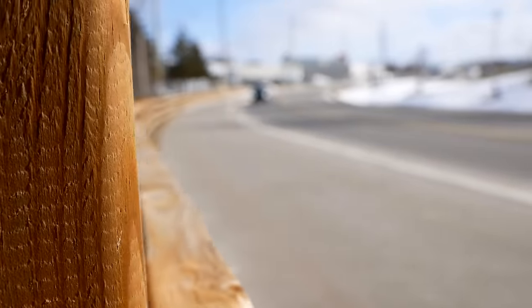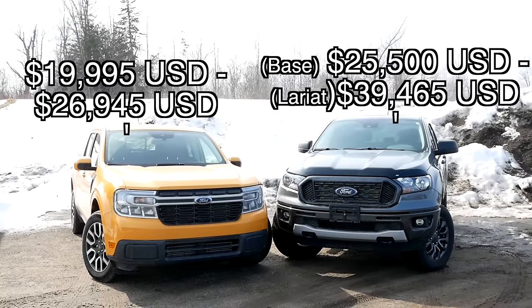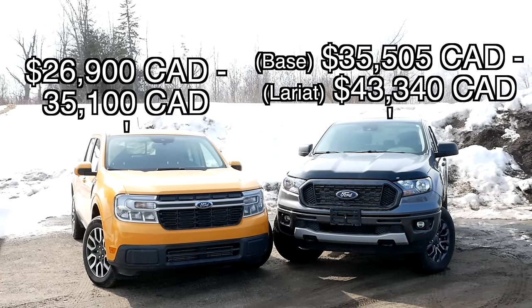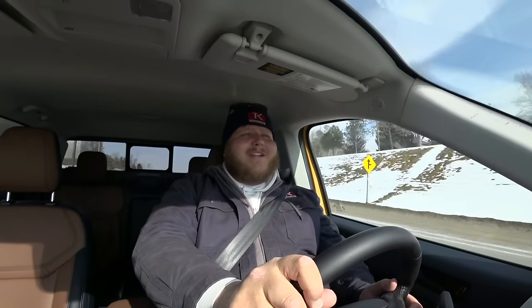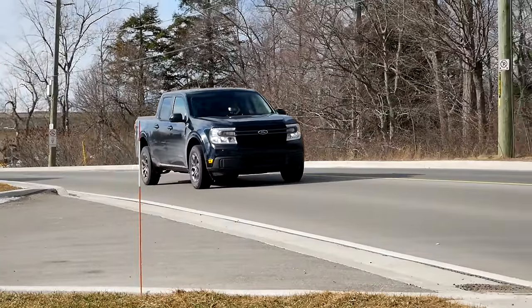Now here in the Maverick there are two immediate differences. First, the seating position — the whole truck sits lower and you just don't have that tall perch like in the Ranger. Second is ride quality, and it's just how good this Maverick is. The ride is more controlled and muted — none of that weird head-bobble. It's not a sports car, but it actually hunkers down nicely around corners, which you cannot say for the Ranger or really any other mid-sized truck, save maybe the Honda Ridgeline.